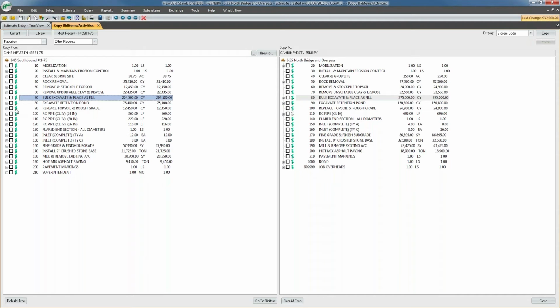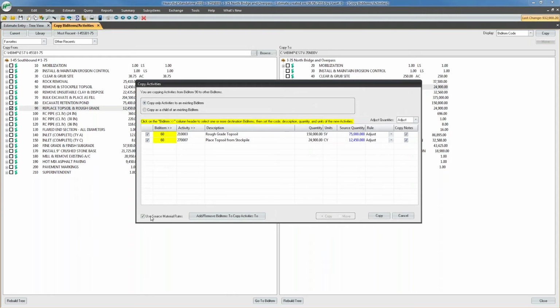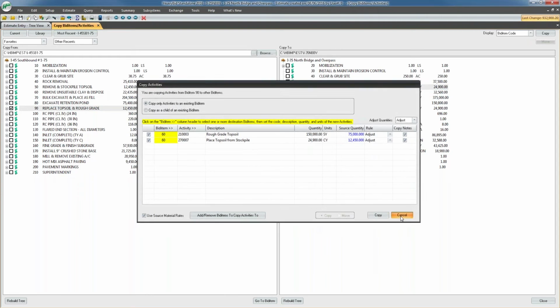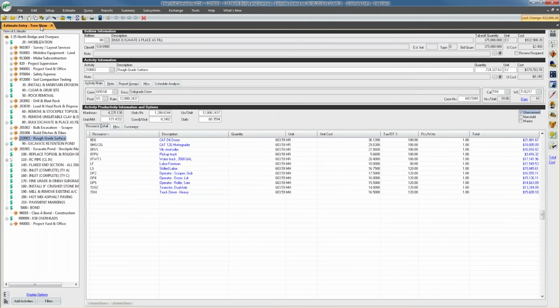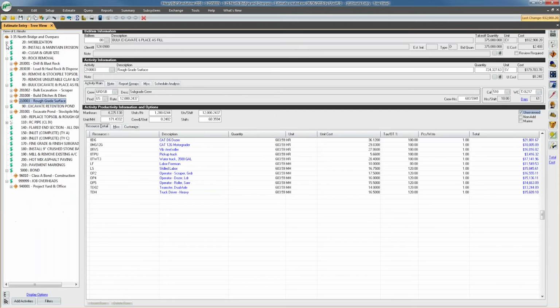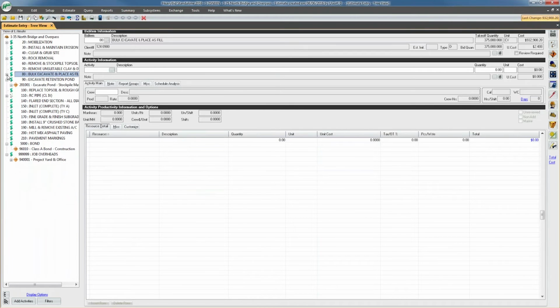Remember when I was discussing the importance of the use source material rates button, I wanted to, since I believe it's related to what we're going over now, go over the copy merge setups.